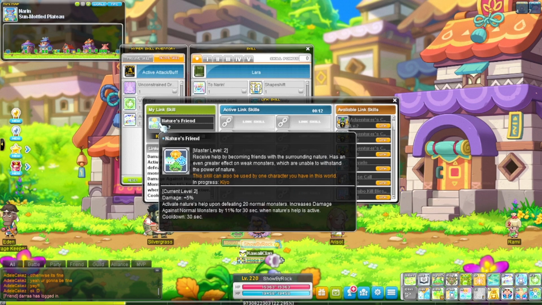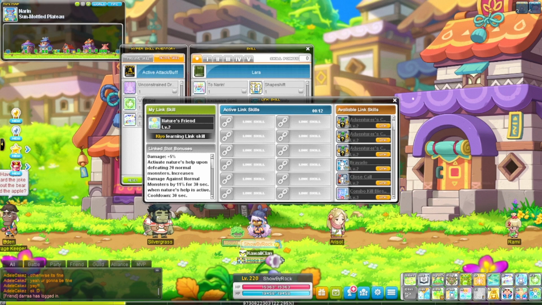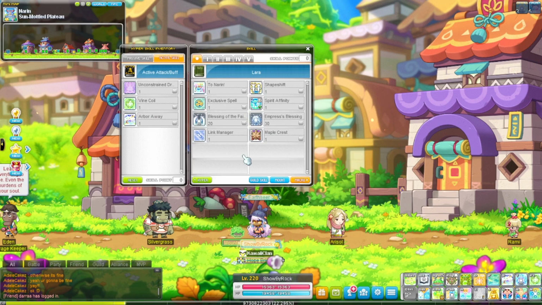Your Link skill gives you 5% damage, and then when you kill 20 enemies, you get a buff to increase the damage that you deal to normal enemies, you know, non-bosses, for 30 seconds. The cooldown is also 30 seconds. So you can pretty much always have it on. Really good training Link skill.